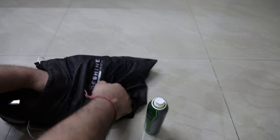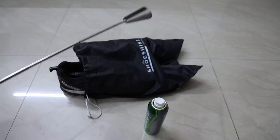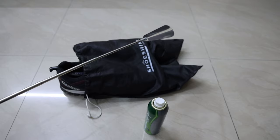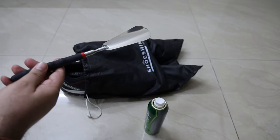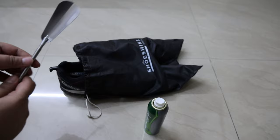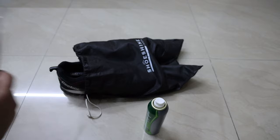Next one on the list is a telescopic shoe horn at ₹300. I think it is one of the most important accessories that anyone should have. It is adjustable in length, so it can be used by anybody. It is especially useful for elders who are not fond of bending over while wearing shoes, and additionally useful for people with disabilities. I remember one of my uncles had a rod in his knee and had a difficult time putting on shoes.